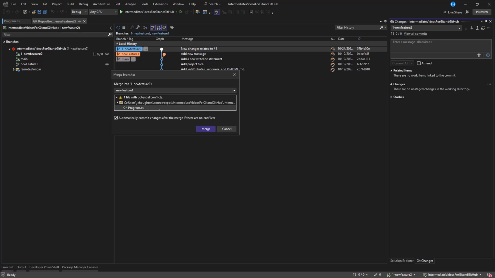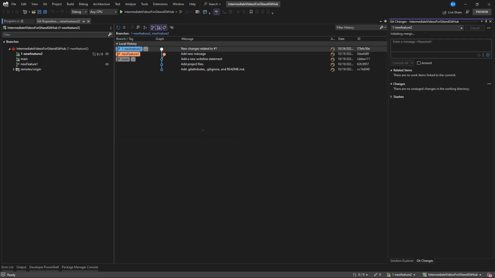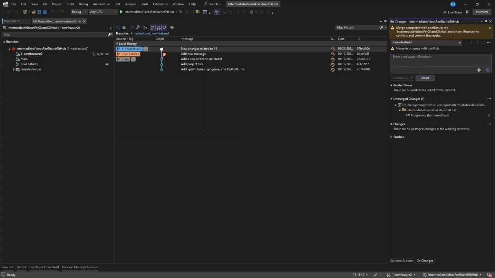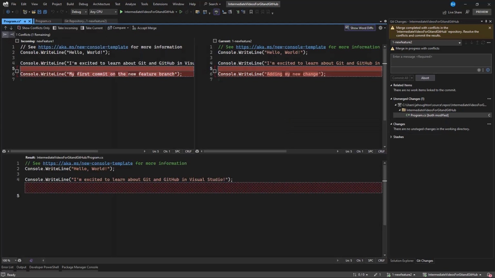The Visual Studio Merge dialog lets me know to expect that conflict. In this situation, Visual Studio will let me know that there's a conflict and then show me the merge editor so that I can resolve it. Here, I can specify the changes I'd like to accept from the incoming commits or from my local changes. For example, I want all of their changes related to this function.